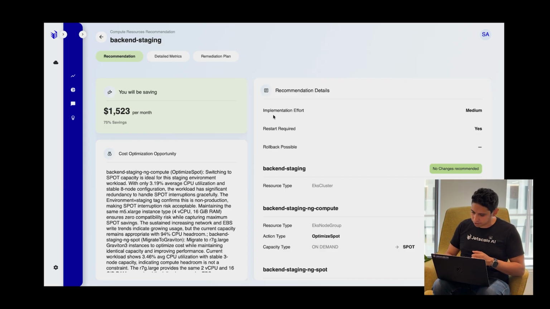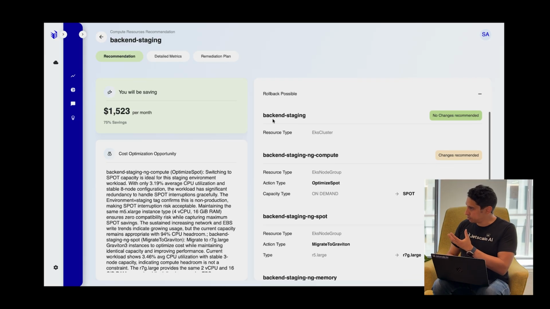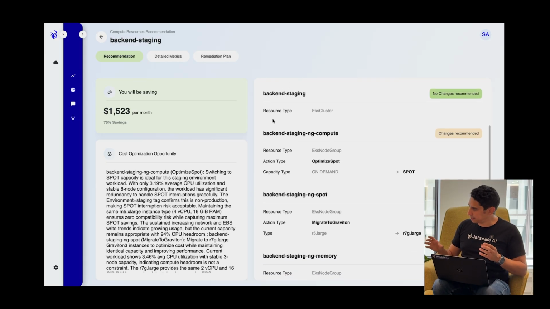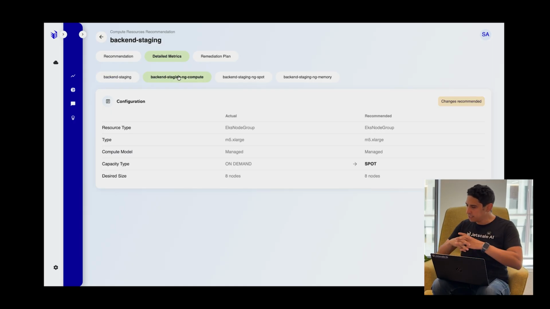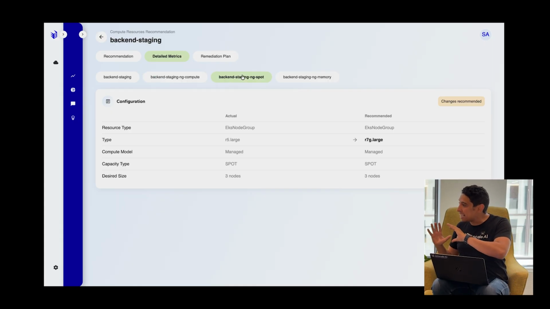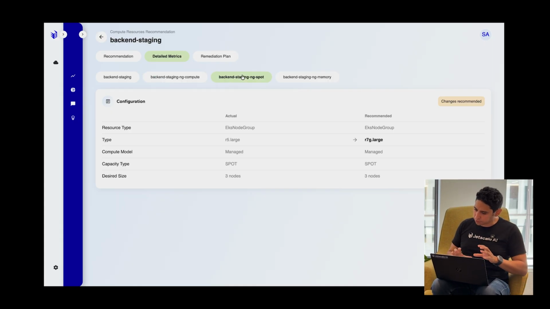For example, here it's a spot instance. And the reason why we are doing it is because we are identifying that this plan is on staging, so we can use a spot. There's no high risk for that. But we also introduced detailed metrics. Many customers asked us, we want a fast preview on the metrics of what exists and where you want to take me in the future. So we created that to show you the difference, what's recommended, what's actual.